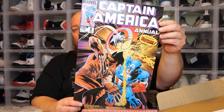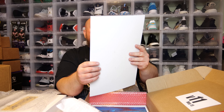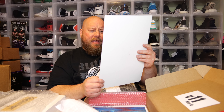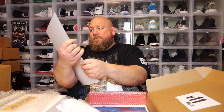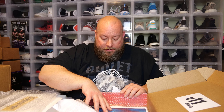I'm keeping this one — this is double signed right here. That is a cool art print: Captain America Annual Number Eight oversized, signed by Michael Speck and John Beattie. I'll probably hang on to it — good chance I keep this one because it's really cool. I can't keep all my art prints because I only have so much room.